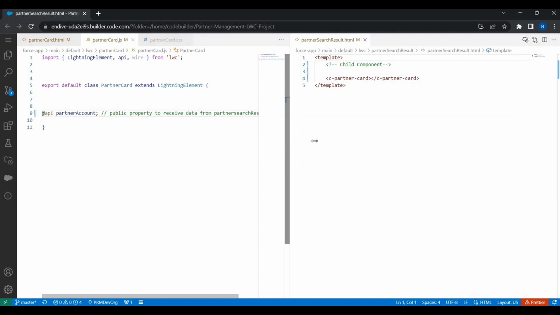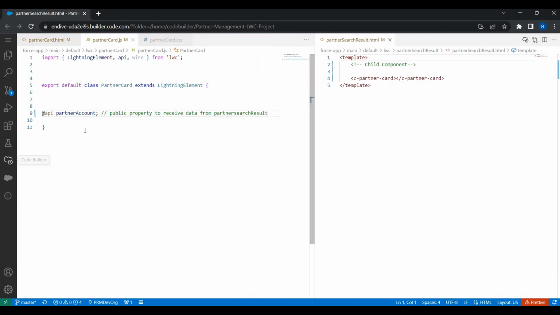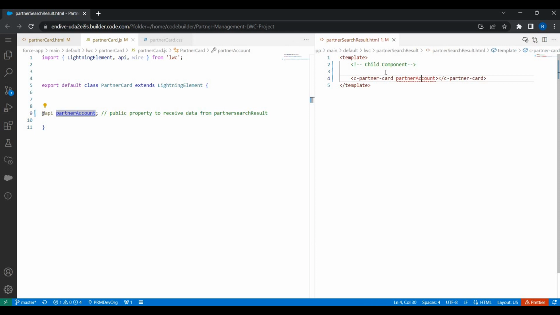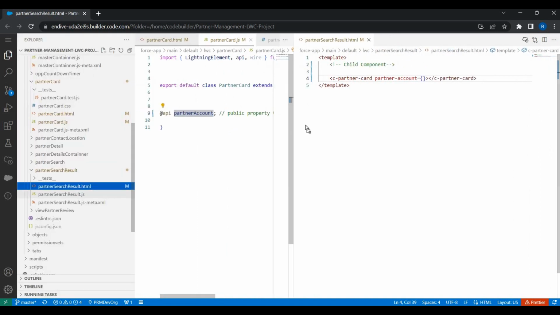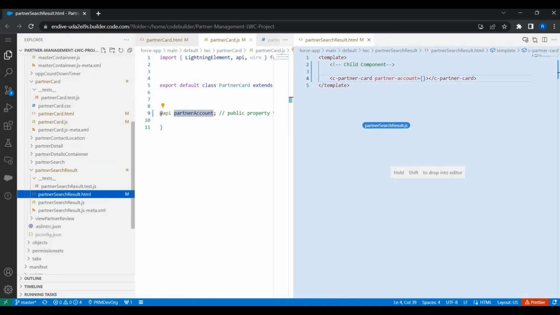how do we access this public property and then pass the data? Very simple. I will be using this public property as an attribute, and also we have to ensure that we are following HTML naming convention for attributes, which clearly dictates that we have to follow kebab case, and also there should be no uppercase. So equal to, I can just pass any data right here. What I wanted to do is pass data which I would like to declare in the JavaScript.